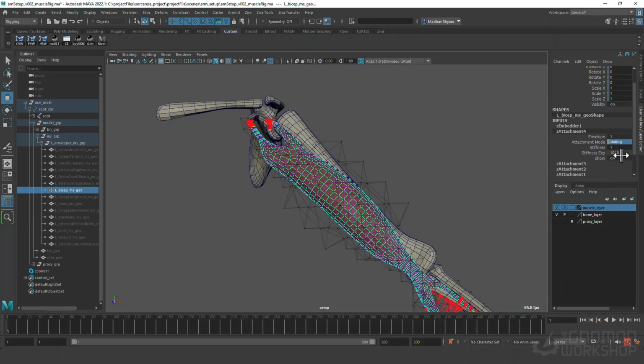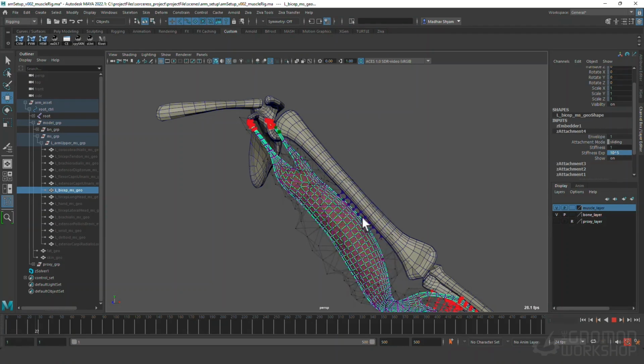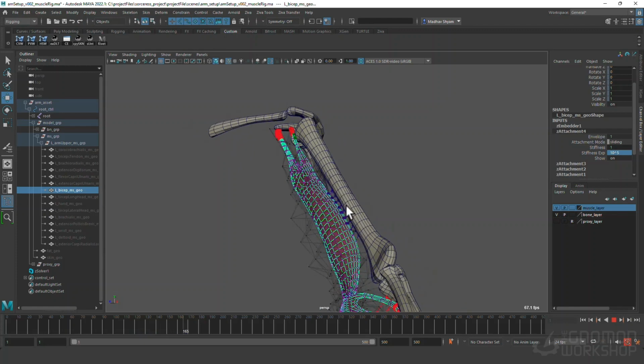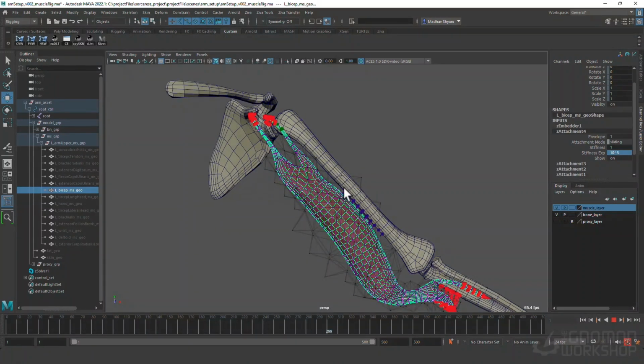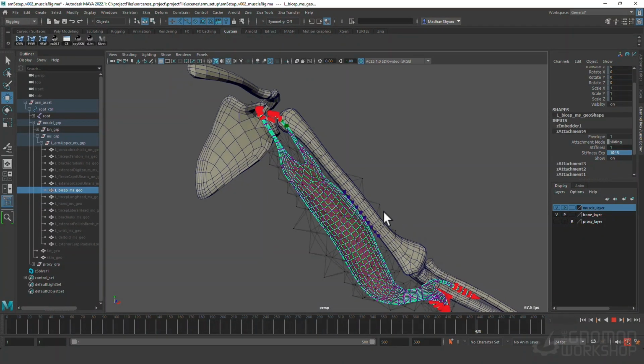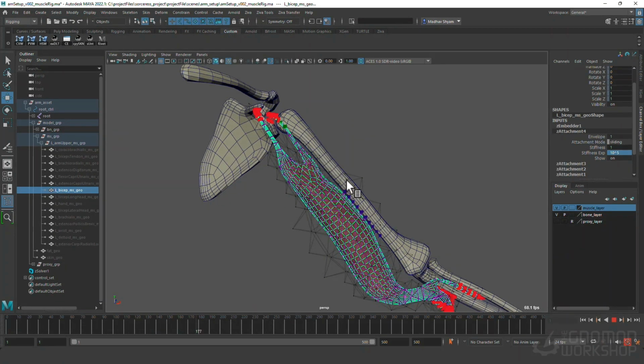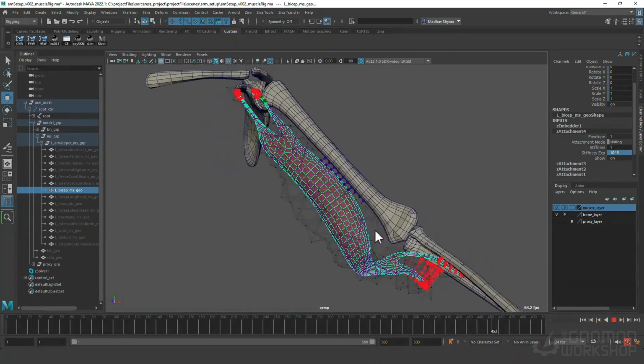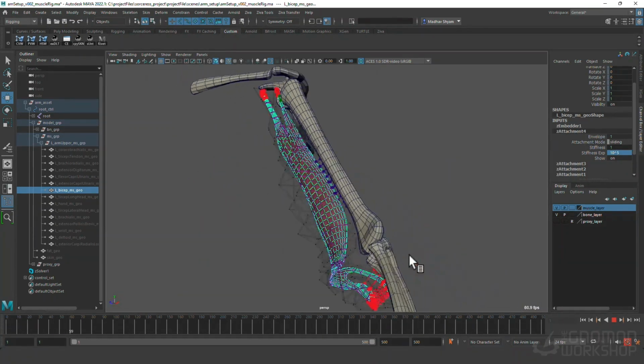If you drop the sliding attachment to, let's say, 10:5, you can see it hangs off of the bone a bit better, but it still tries its best to keep its attachment through the surface of the geometry, but not have it stuck directly to the vertices you bound it to like a fixed attachment does. So this looks pretty good.